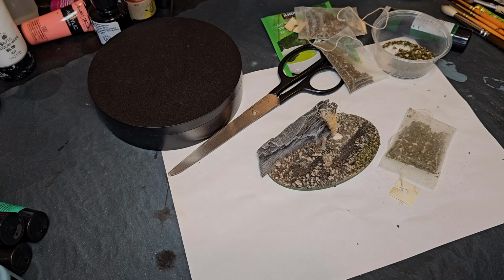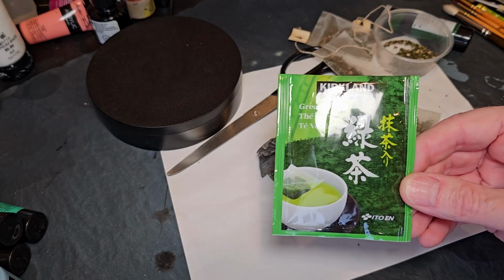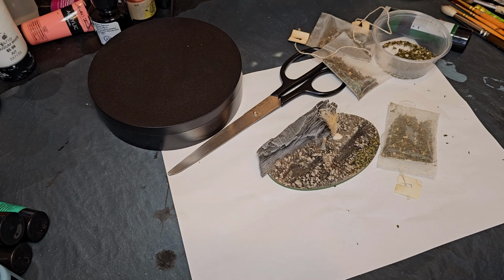Well, I happened to come across some green tea. My wife drinks a lot of green tea; I'm more of a coffee person. As you can see, I have the base for the Devilfish and some green tea bags laid out. We're going to take this Costco brand Kirkland green tea, and yes, after it's used. It has to be used first, so don't just take brand new green tea and do what I'm getting ready to do.